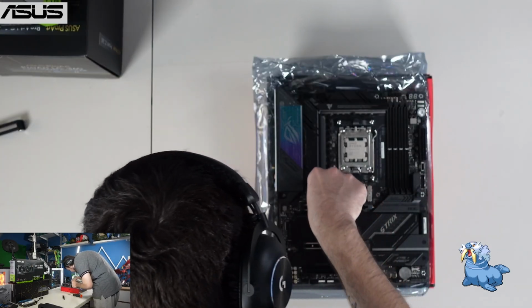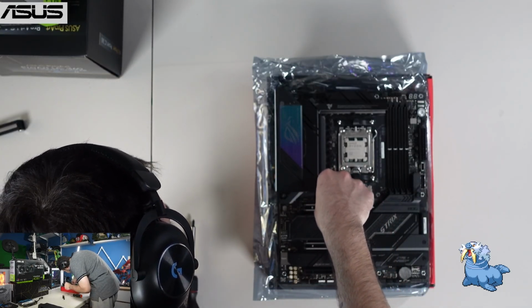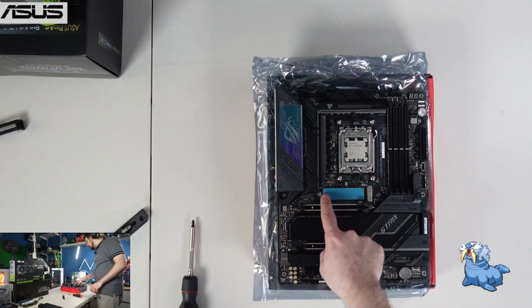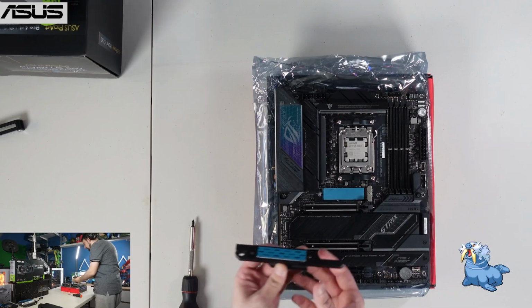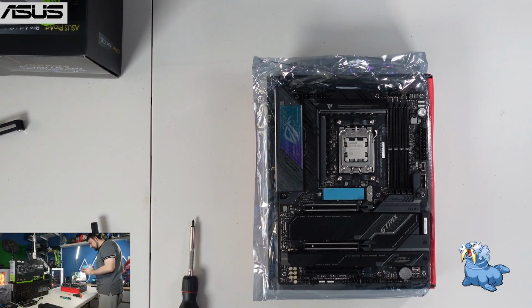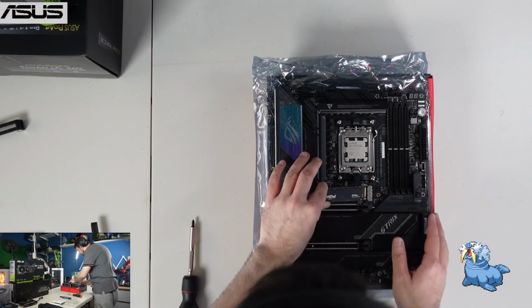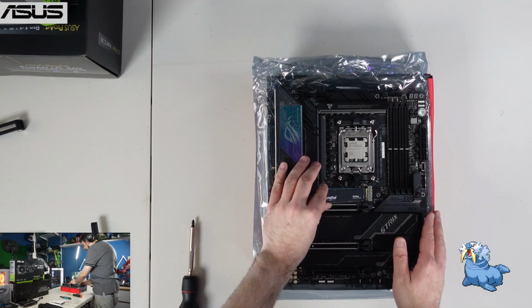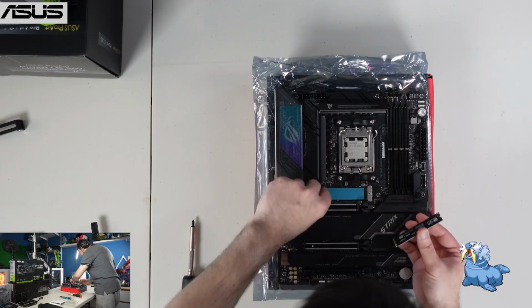All right, so we'll have to peel that pad back. That's really nice. We've got a thermal pad underneath the M.2, and then of course a thermal pad on top as well. That's pretty nice. I appreciate that. Sorry, I know my big head's going to be in the way, because I just want to make sure that I can put everything in correctly.